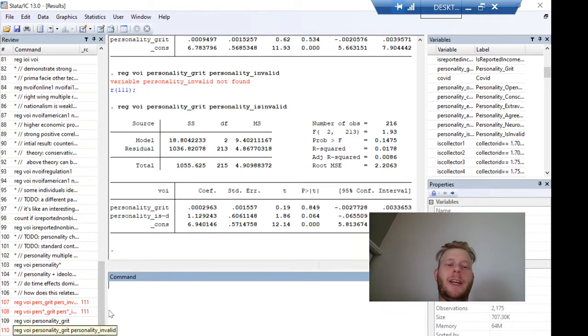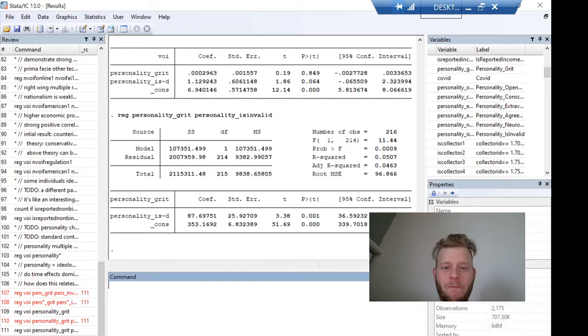Also, one would think that invalid personality, insofar as it reflects not completing the survey properly, is associated with grit. So let's test that. So here grit is the output variable, personality is invalid. Whoa. That's exactly the opposite direction I would have expected.